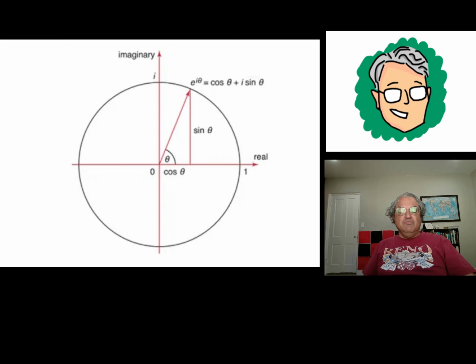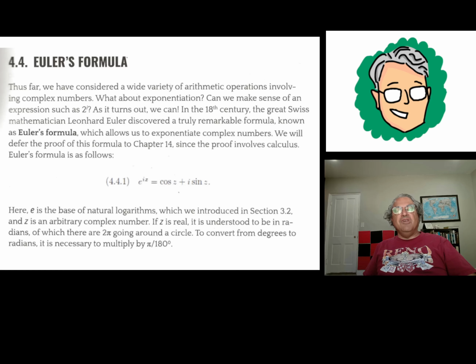But what's remarkable about this formula is you can also write it as e to the i theta. And I'm not going to prove this. The proof involves calculus. And actually, I do prove this in volume 2 in chapter 12, I believe. But I have to give you guys a lot of calculus background first. I mean, you pretty much have to learn a whole course in calculus before you're able to derive Euler's formula. But it is a really amazing formula. And anyway, that's kind of the geometric interpretation of Euler's formula. And anyway, there it is written out.